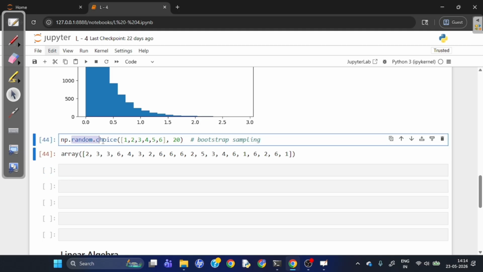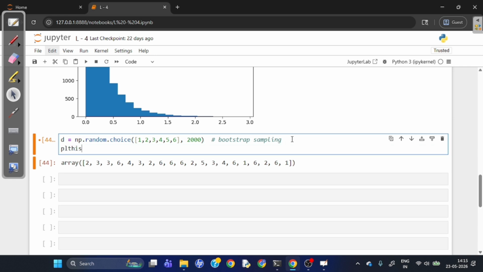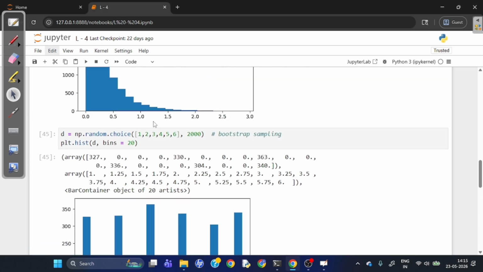So random dot choice does uniform random sampling. Each of the values in this data is equally likely. If I write d is equal to this, and I want to generate say 2000 such samples, so 2000 dice rolls, and I plot the histogram of this data with bins equal to say 20, now I should get something like this.